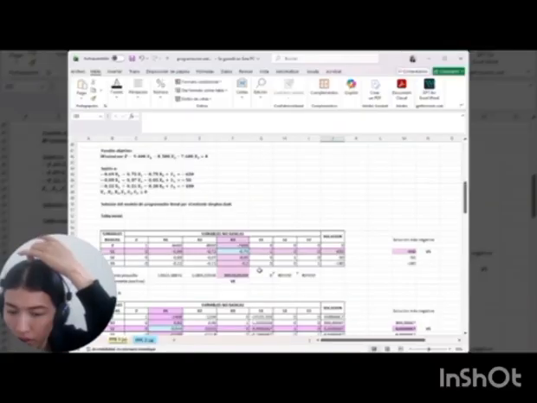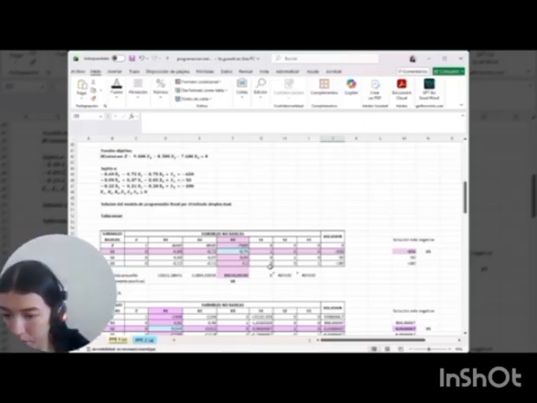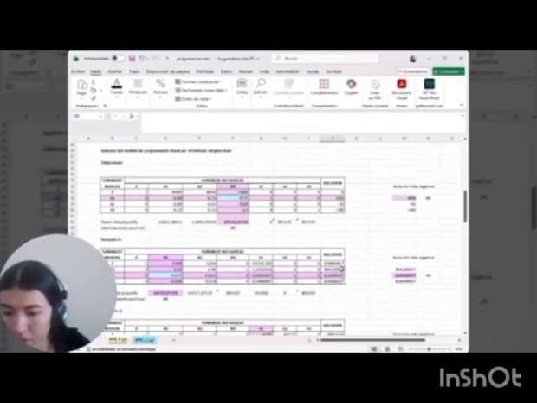What we do is use the dual simplex method, and we know that we have the result when the solution is no longer negative. After formulating the model, the problem was solved using the dual simplex method and verified with Solver.